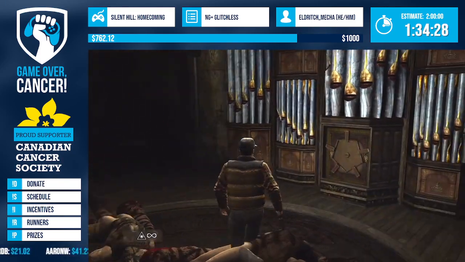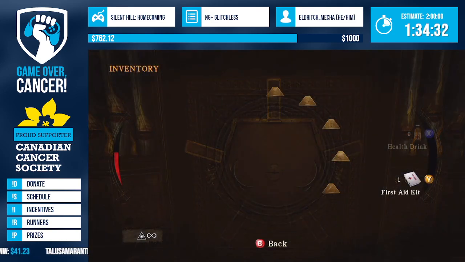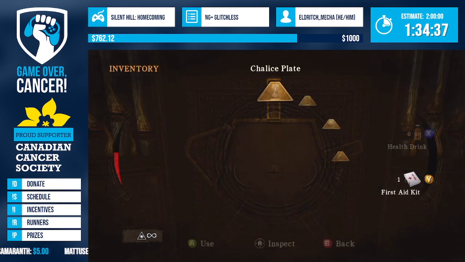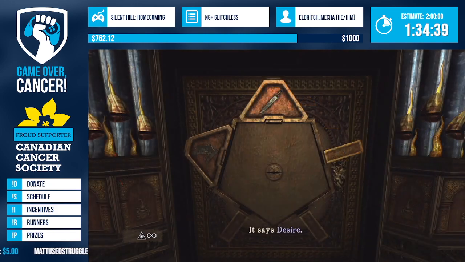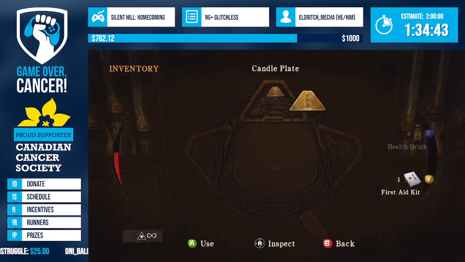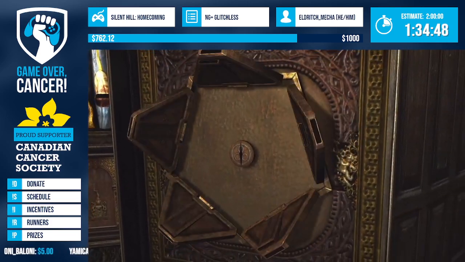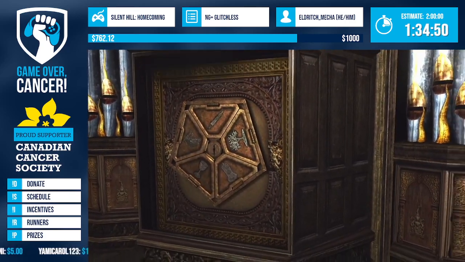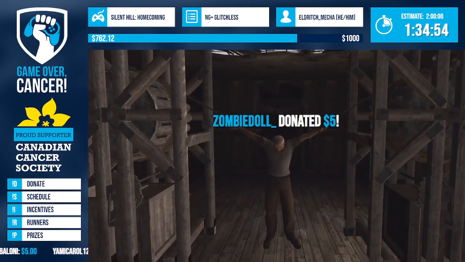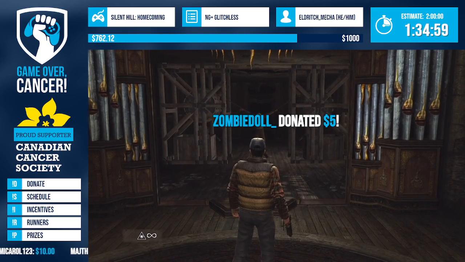There we go. Puzzle time. That's what you get for skipping leg day. Never skip leg day. So, penitence is the kneeling man. Thanks, Indiana Jones. Vengeance is our sword. Desire is a tree for the desire of knowledge. Sorrow is the candle, like you light for mourning someone. And sacrifice is the chalice. Ta-da, we did it. Chalice from the palace. Yeah, there you go. It's a brew that's true. Yeah, I get it. And look, hey, Dad. It's my dad.